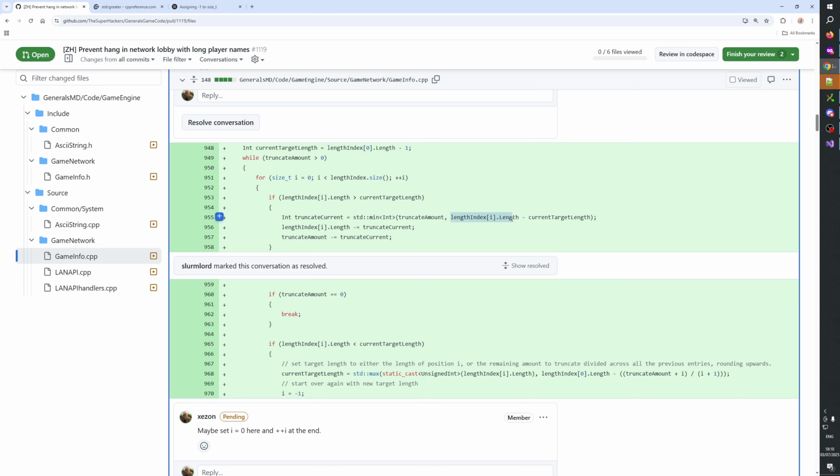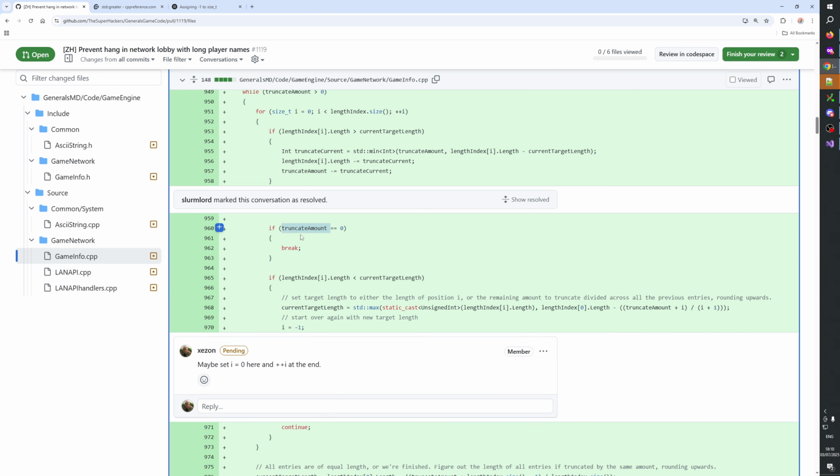Right, and then we have this length minus this, so this one will be 1, and this whatever amounts, let's say 12. And so this one will be shortened by 1, and this will be shortened by 1. And then it goes down here, and then if this is smaller than current target length, set target length smaller.